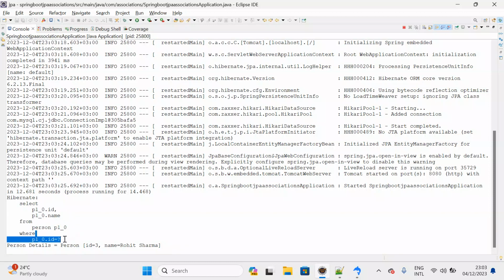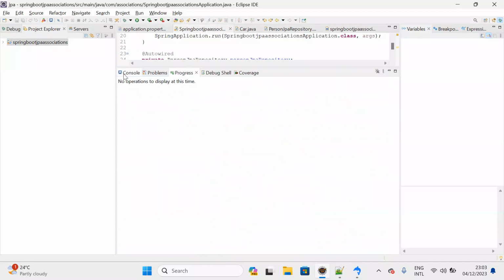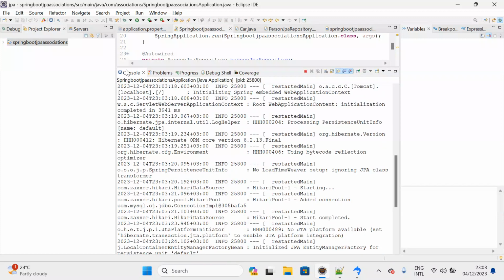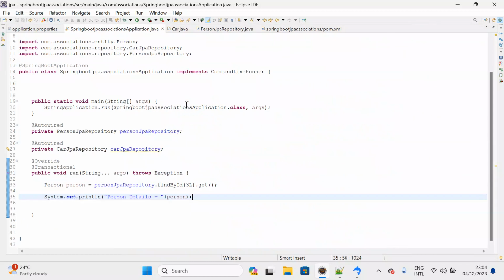So one request went successfully, and Hibernate generated the query to fetch the person information. Only one query is generated, because we are fetching the person details once.